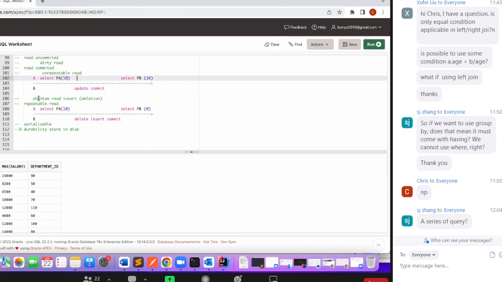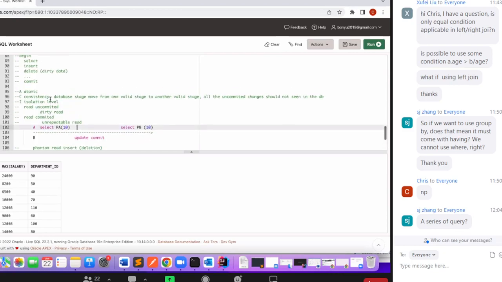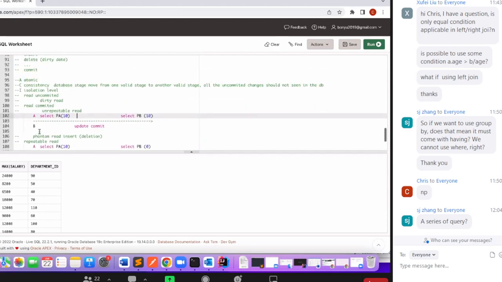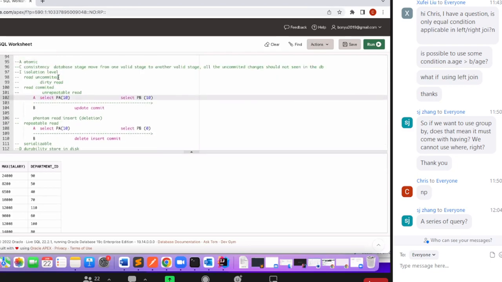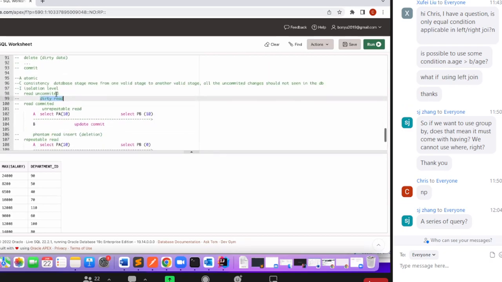So remember that phantom read and unrepeatable read also occur in the read uncommitted level. The highest level will resolve those problems, but that is not to say the lower levels do not have phantom read or unrepeatable read, because you even read dirty data, so absolutely you will still have unrepeatable read.